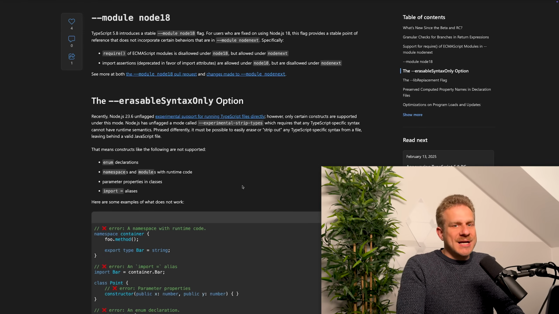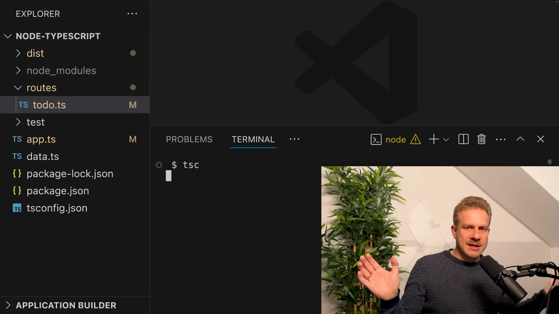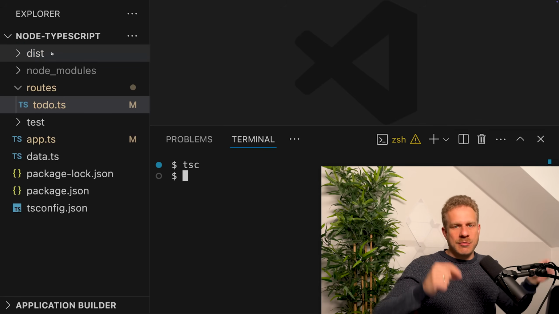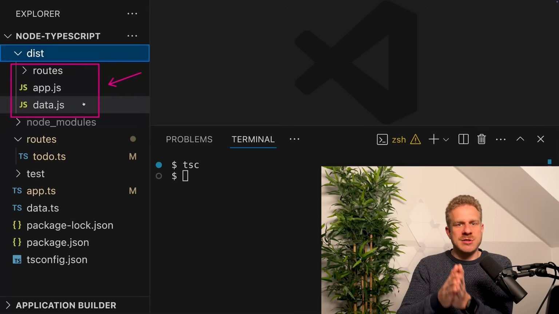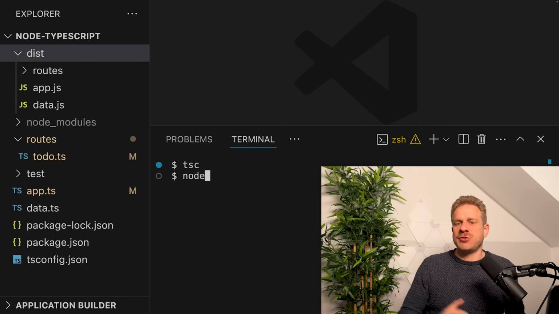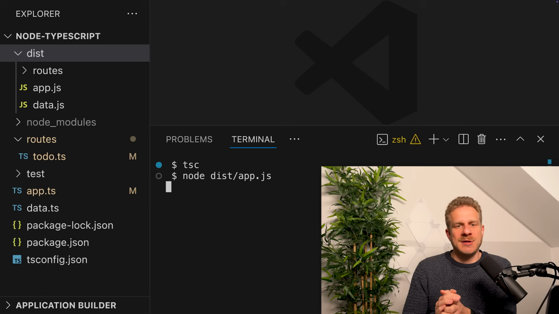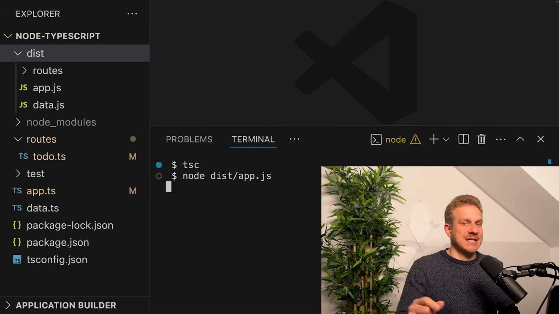So if you're building a Node.js application with TypeScript, which you could of course always do, right? I also show it in my TypeScript course, also in this fully updated new version. I've re-recorded the entire Node TypeScript section there as well, but you were always able to build Node.js applications with TypeScript. You could simply write your TypeScript code, compile it to JavaScript, and then run that with Node.js.